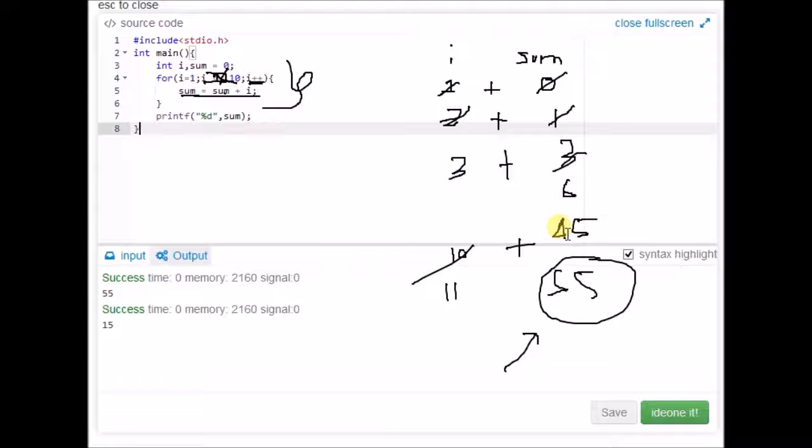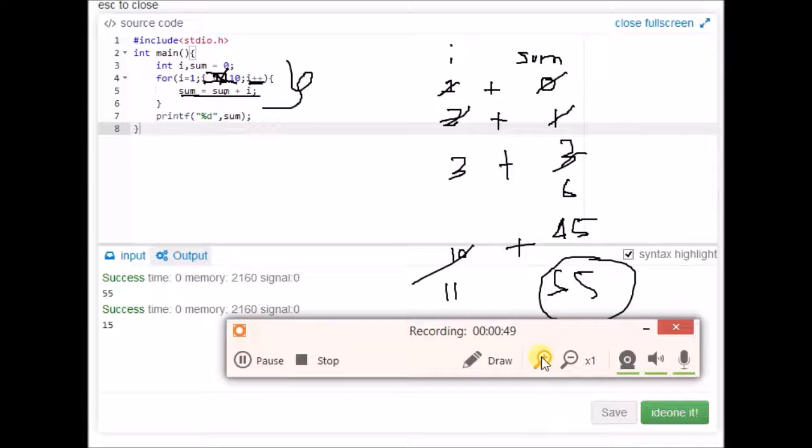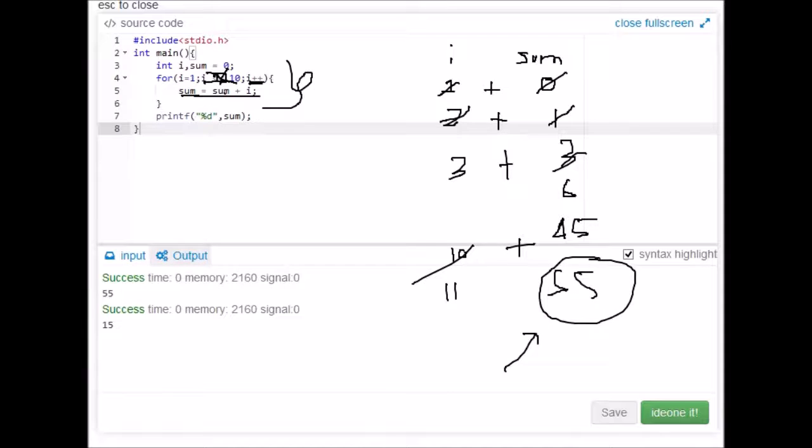If you don't understand how I calculated this value, I calculated it using a very simple formula which gives you the sum of the terms you add from 1 to n. I'm writing it down here: n times n plus 1 by 2. Please pardon my handwriting. I'm telling you again and again because I'm just using my trackpad and I'm not habituated to it.